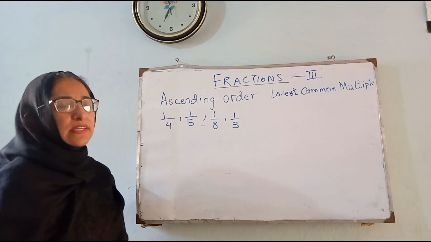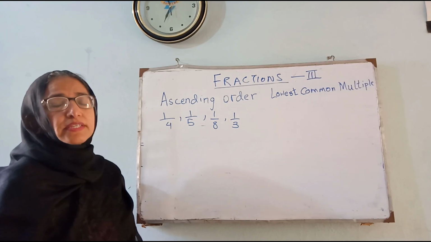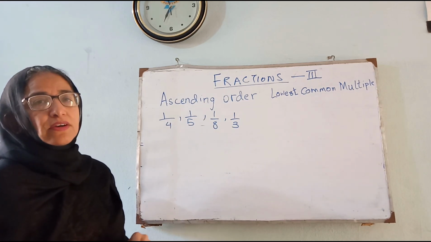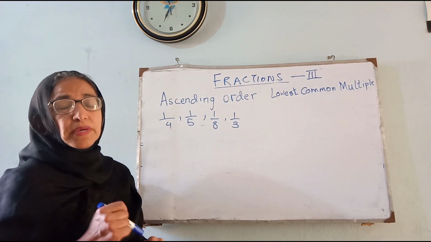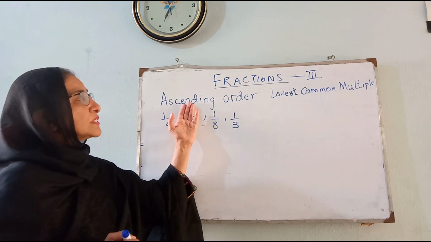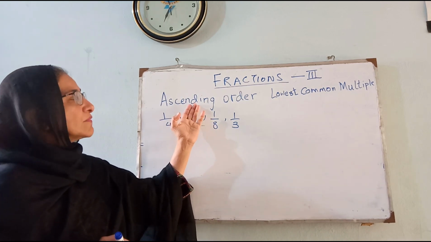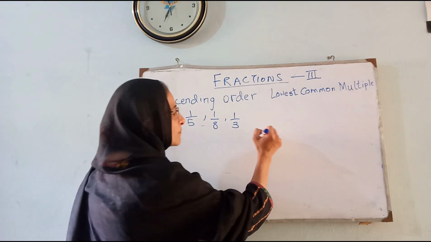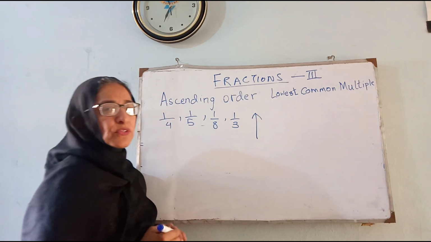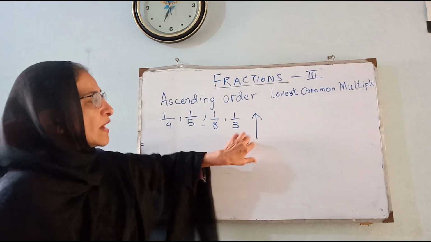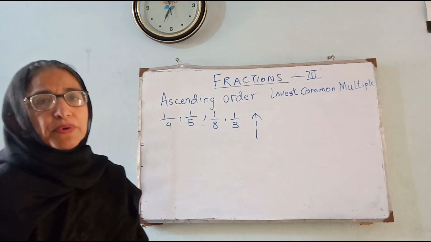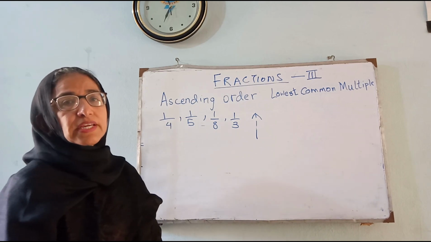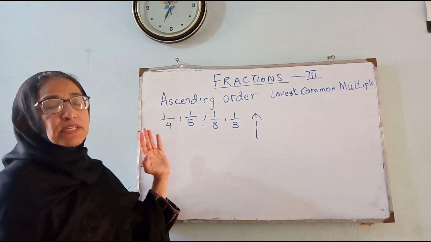And now we have another thing. After descending order, there is another type of order that is called ascending order. In descending order, we go from the bigger fraction to a smaller fraction. The opposite, or vice versa, we have to do in the ascending order. That means we have to go from the smallest fraction to the bigger number. That means we have to climb the stairs up. From the ground floor, we have to go to the top floor. In this way, we are going to ascend. And the method or the procedure is the same.